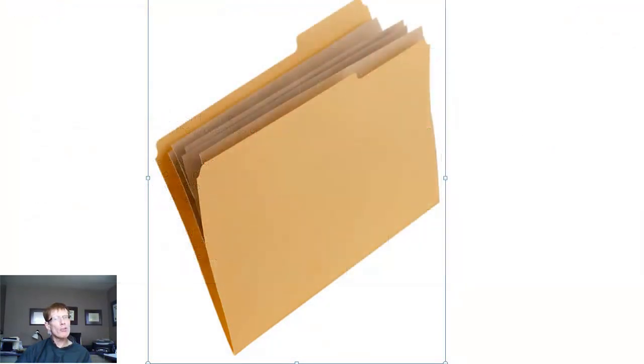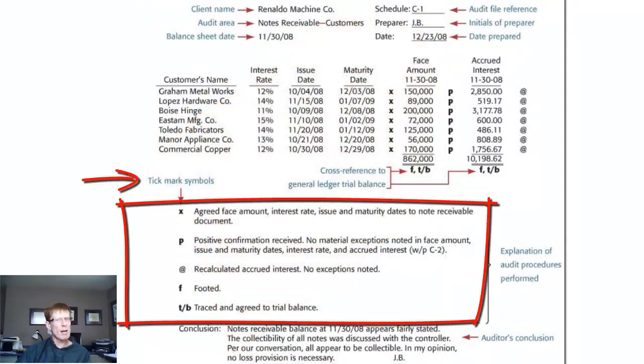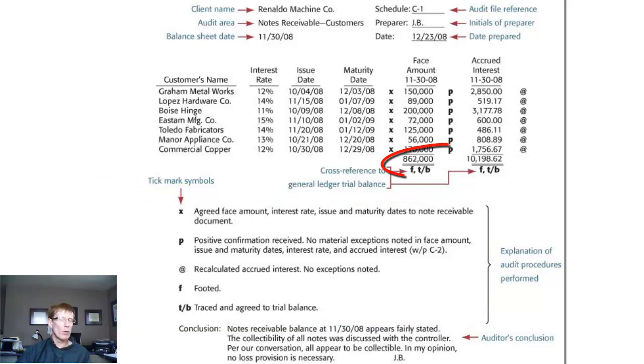But you will also mark up the working paper using audit tick marks. Audit tick marks are simply a shorthand notation for documenting the work performed by the auditor. Whether it's footing, or adding a column of numbers, or checking the extensions of an inventory costing, the auditor makes little marks to show that they've been there and done that for those who later review the file.